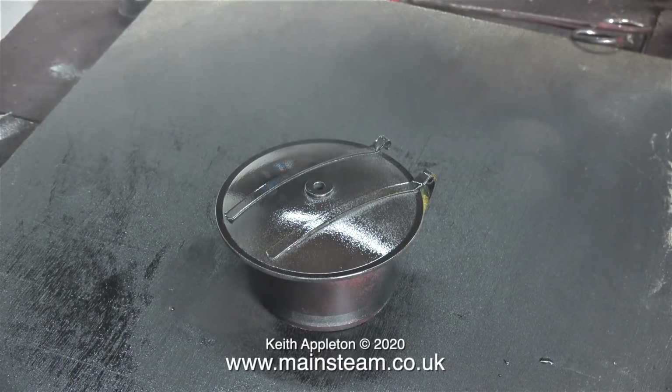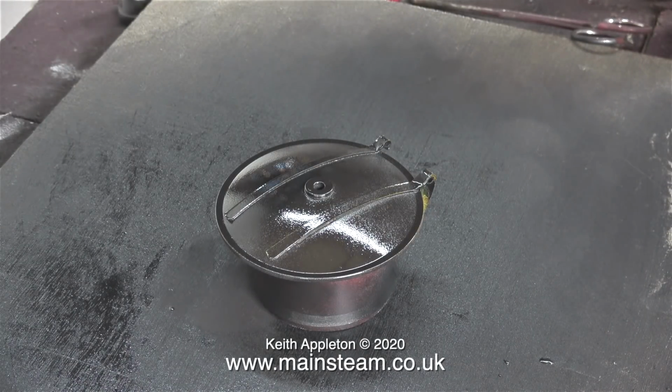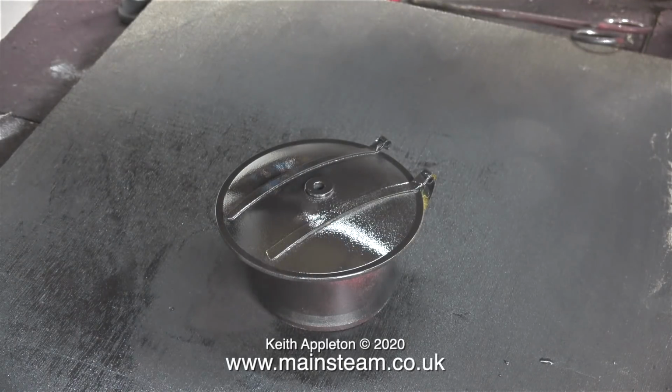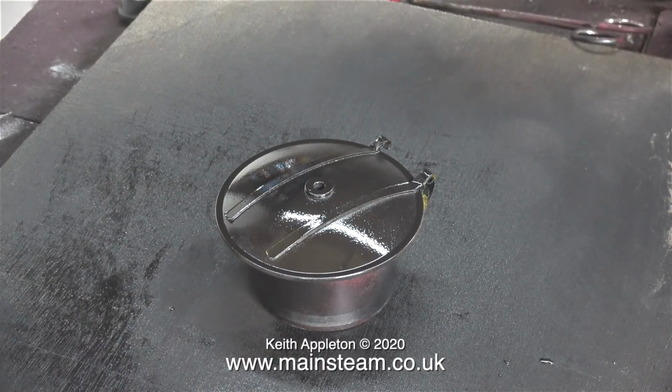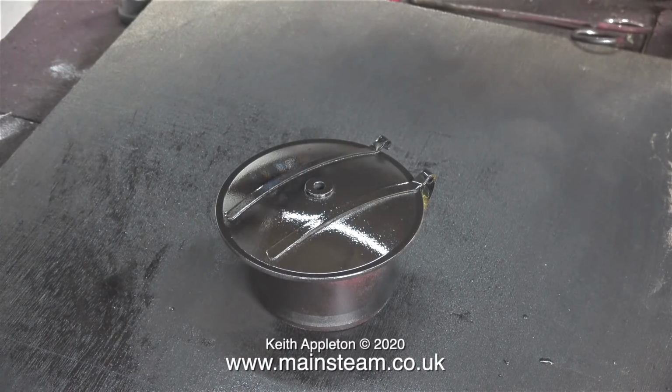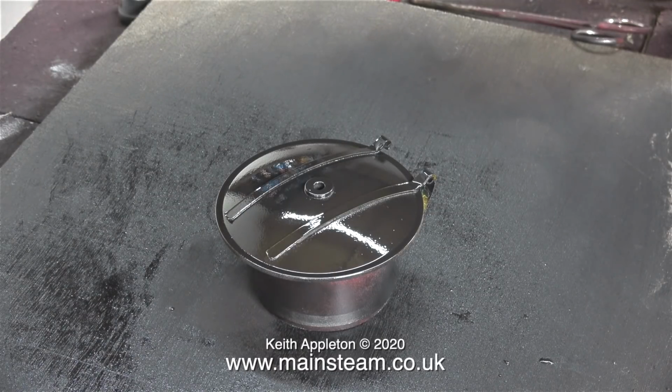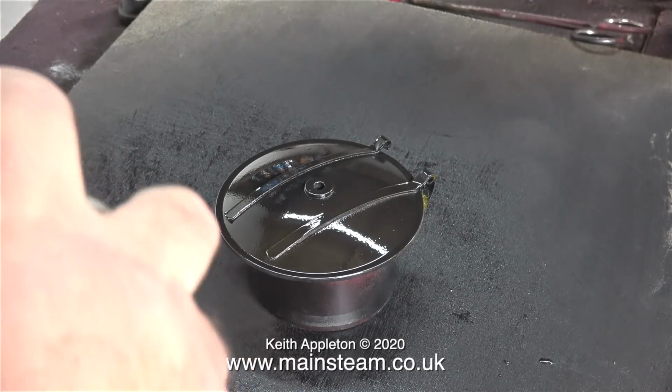But as you can see, if you look at the hinge where it meets the smokebox door, there's something going on there. It may be that there's some oil underneath the hinge, because don't forget, this engine had been run in a raw unpainted state for some years. This enamel paint just doesn't want to stick in that area, so I'm going to change the paint for a different brand.